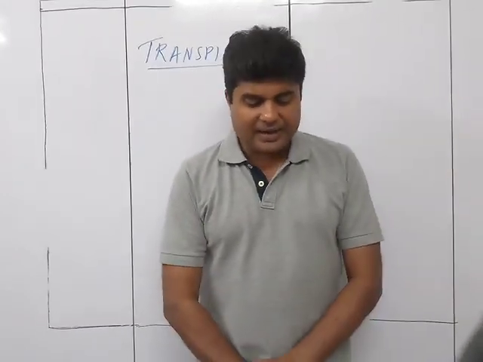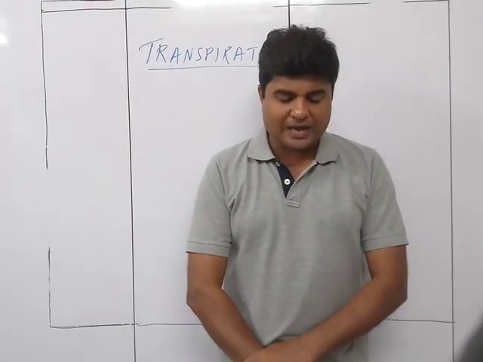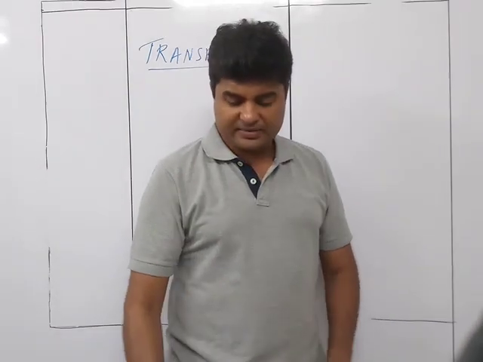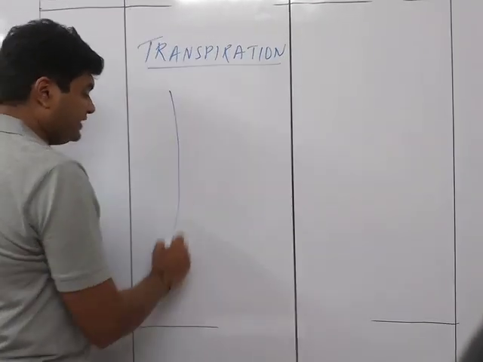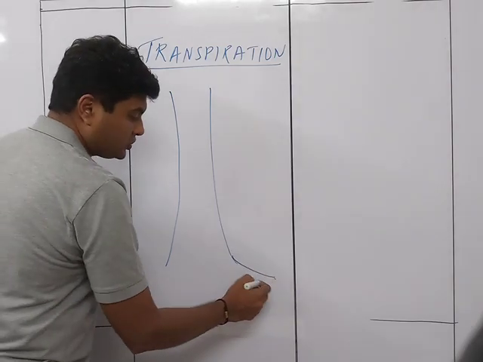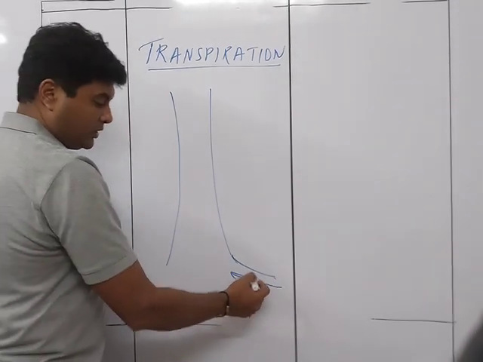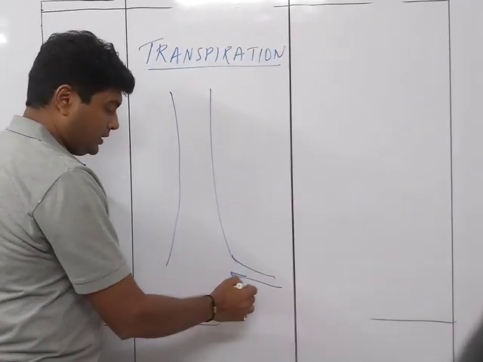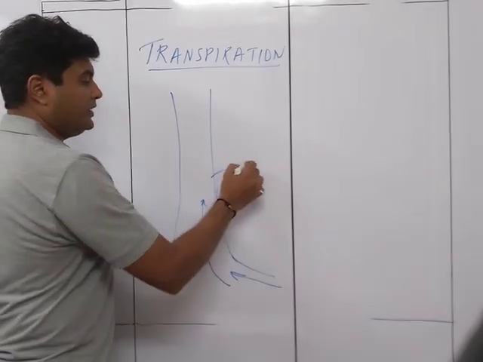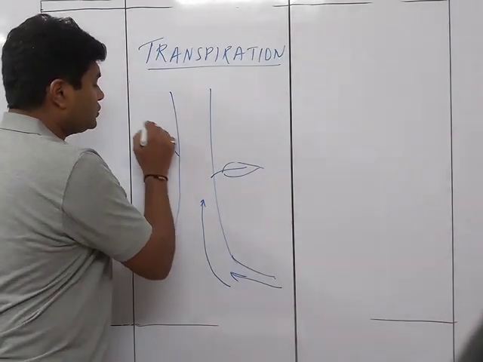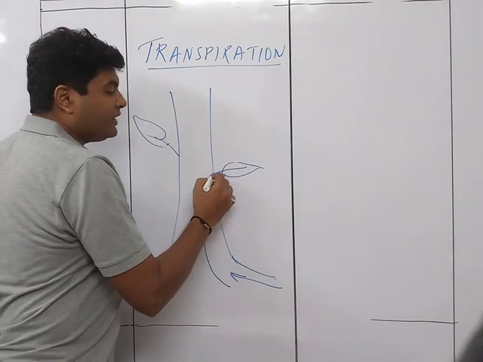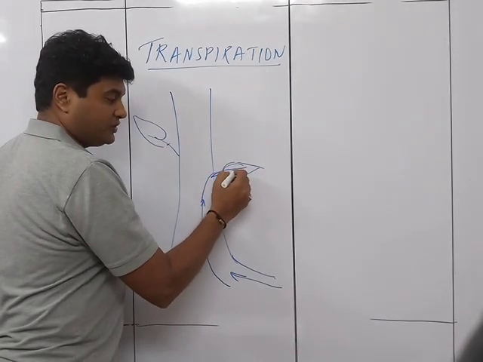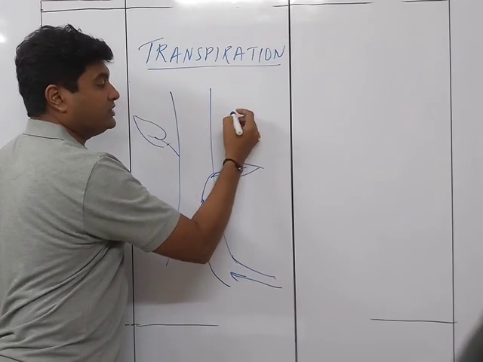So transpiration creates a suction pressure which pulls up water from the xylem of the roots to the stem and then to the leaves. So basically here what we see is, if this is a complete plant, the root has absorbed some amount of water with the help of osmosis, diffusion, root pressure, and the water is going to come up to this point. Now here are the leaves over here. So in these leaves, what happens? Part of the water is going to be utilized for photosynthesis. The other part is given out as vapors.